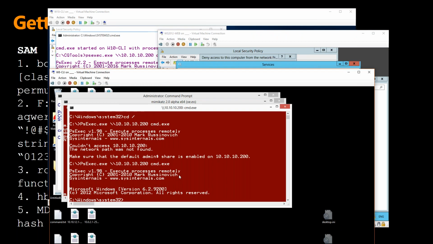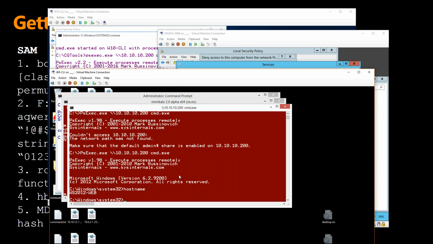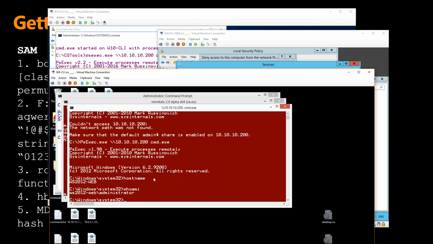Okay, guys, so over here we can spot the host name, and we can see that we are on the web server. Now this is, of course, pass-the-hash. We can do plenty of things over here. We can perform the memory dump. We can create ourselves a user account and so on. If we check whoami, we are local administrator on the web server. So this is the situation that we are dealing with.